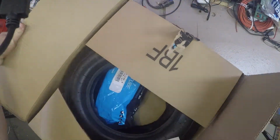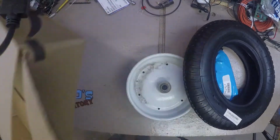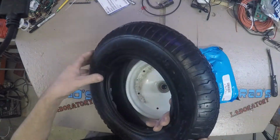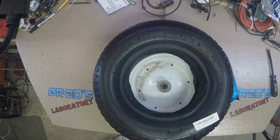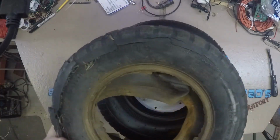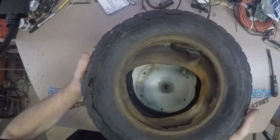My wife got into this package, but a new inner tube and a new tire. This is a 358, which I think is the same as we had. 350/258. Looks about the same.